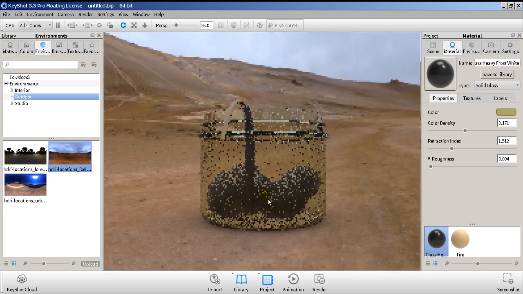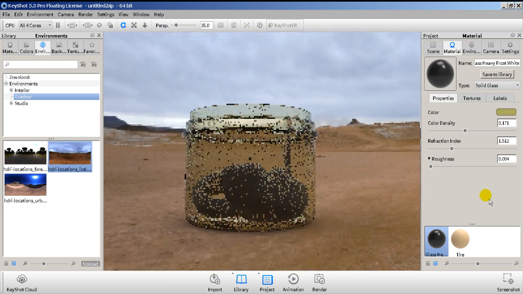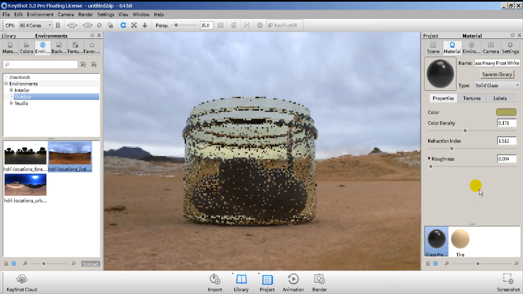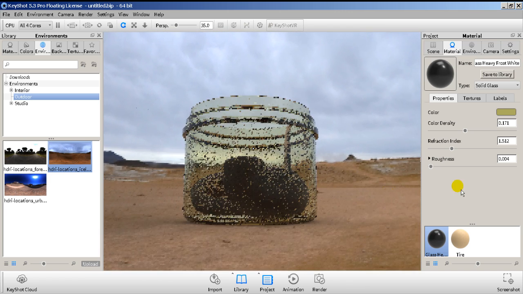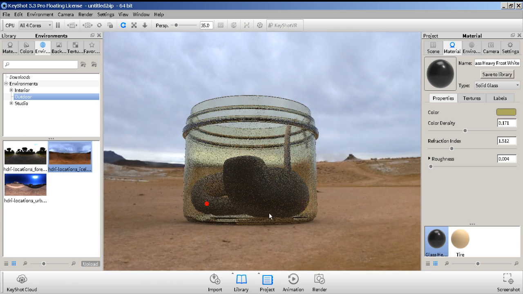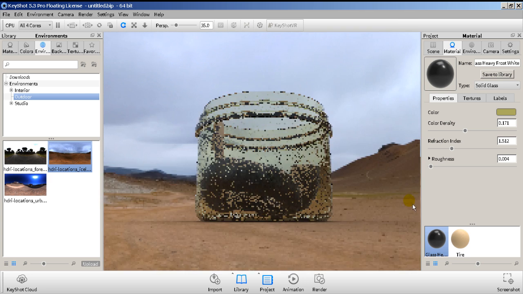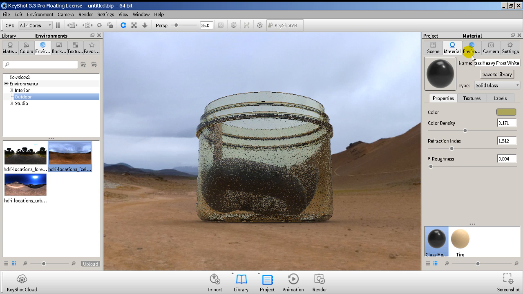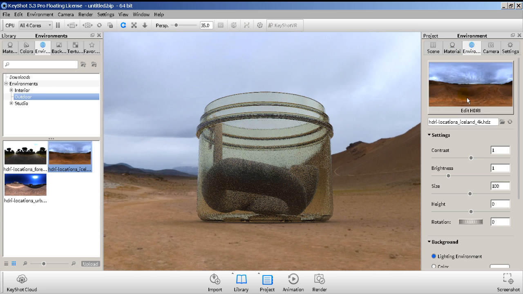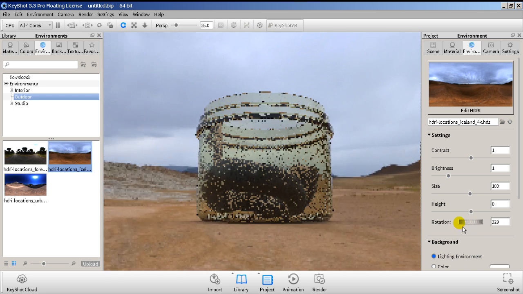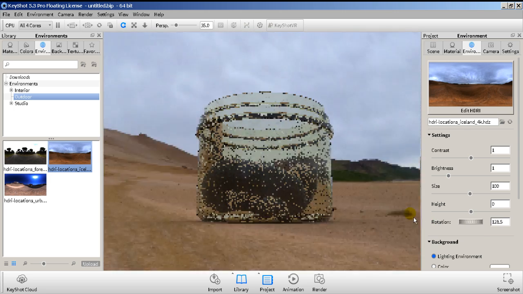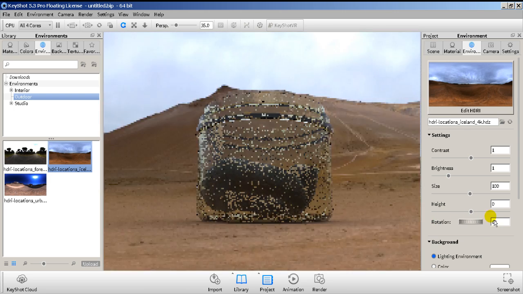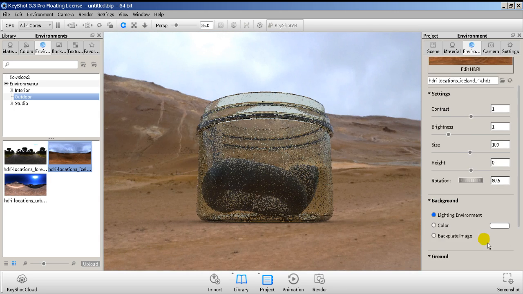Okay, and then as I spin around, you can see I'm getting different areas of that specific image. So if I'm trying to show, hey, this thing is in the middle of a forest or whatever, there it is. And then all of these I can edit too. So I go to environment, here's that HDR, here's the file for that. I could rotate the file. So if I just wanted to keep him exactly where he was, but rotate that around, I could do that.